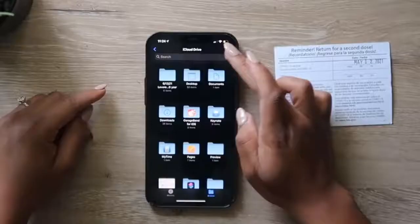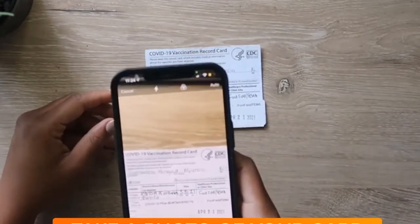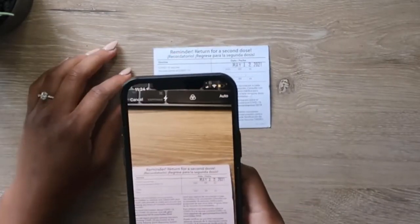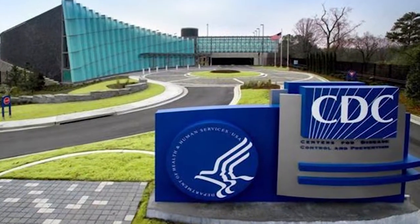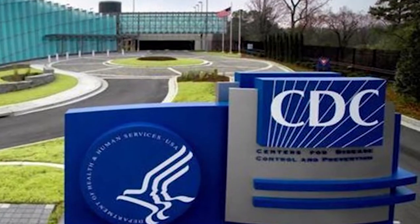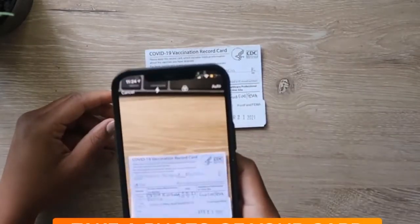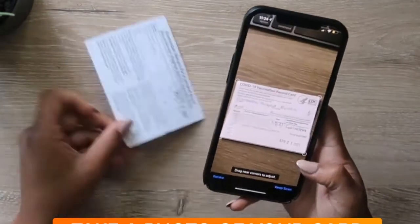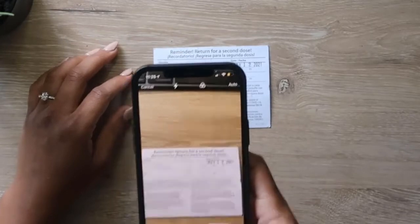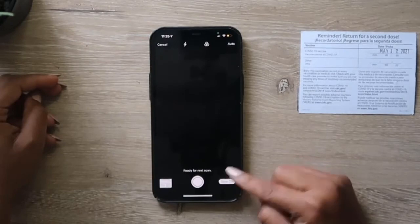Take a clear photo with your phone. Snapping a picture of your vaccination card and keeping it on your phone is the quickest and easiest way to, at a minimum, have a backup copy of your card and all of the information surrounding your vaccination. The Centers for Disease Control and Prevention even recommend keeping a picture of your card as a backup copy. Simply use the Camera app on your phone to take the photo. We suggest storing this in a Notes app, a folder, or somewhere that's easy to remember so you don't have to endlessly scroll your camera roll to find it. Make sure you're in a well-lit area and get close enough to the card that its dates and details are legible.